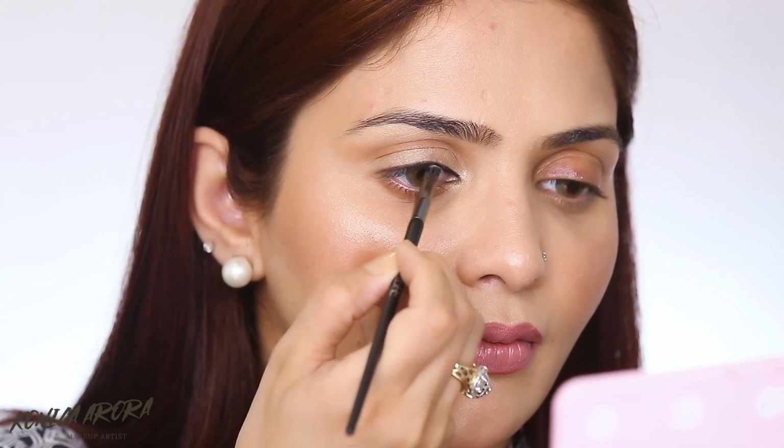Look at the difference it makes. Another thing that I want to mention: if your eyes are not close set, you already have eyes which are wide apart, then you can always accentuate your liner from here and bring out a tip here. In that way, your eyes are going to look more close set. I am not going to do that because my eyes are not wide apart.